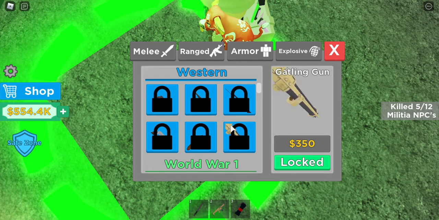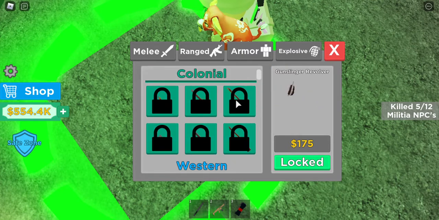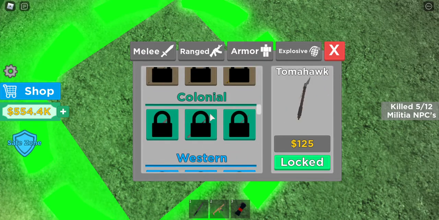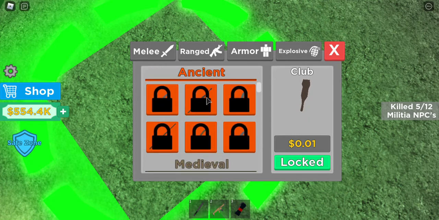Sawed-off shotguns, Gatling gun. I don't know why that's a Gatling gun there. Double musket. That's pretty much all for it. Then you got all these Western things back in here. Tomahawk. Let's go to tribal times. And club, like caveman. Pretty dumb. Gladius, Spartan blade, trident. Okay, and that's all for that part.